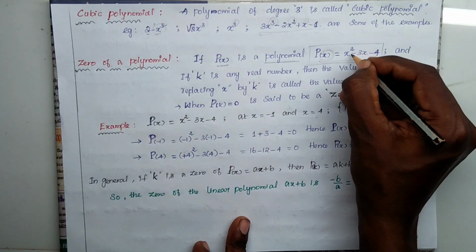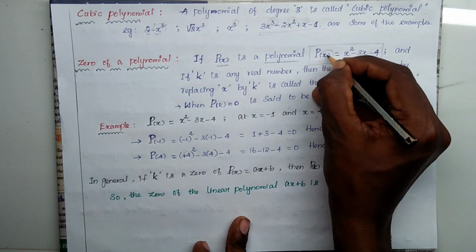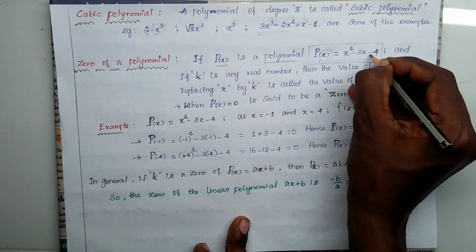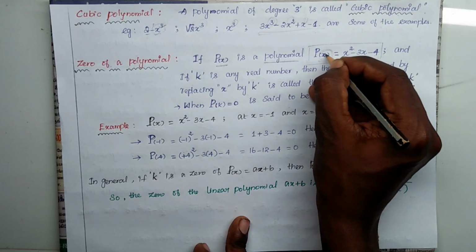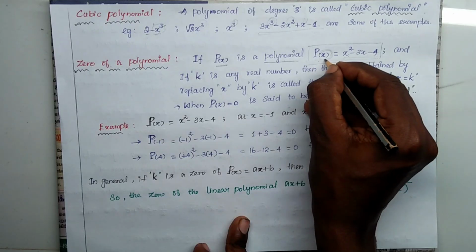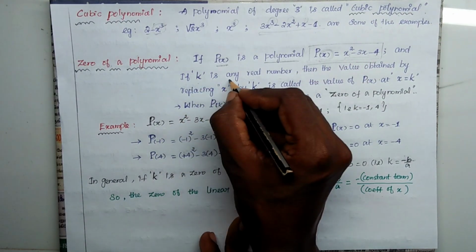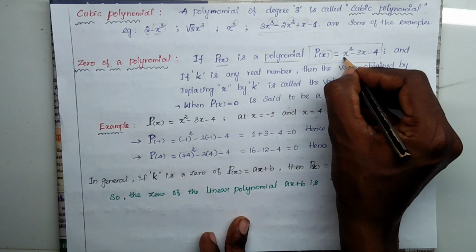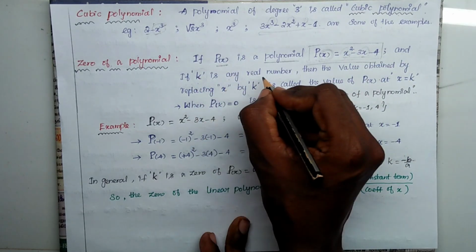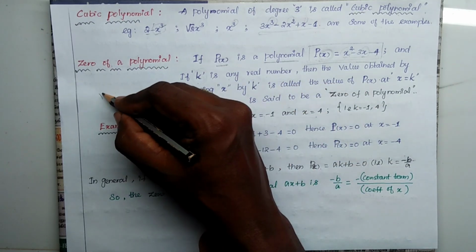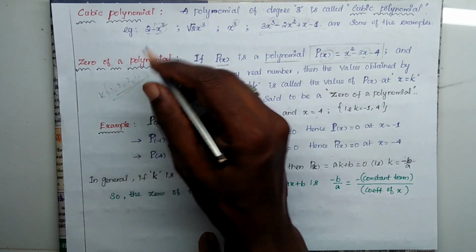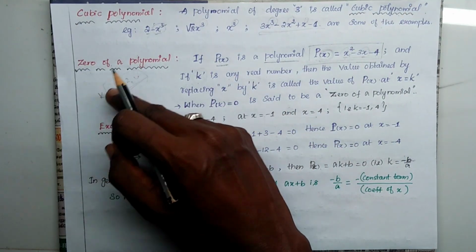Suppose they give y square minus 3y minus 4, it will be mentioned as p of y. If the equation is z square minus 3z minus 4, we mention it as p of z. Now the terms are related to the x variable, so we mention p of x. And if k is any real number, we substitute that value for x. So k can be 1, 2, 3, 4, maybe anything. These numbers are commonly represented as k. This k is a real number.